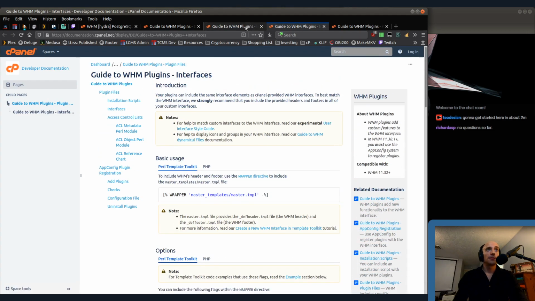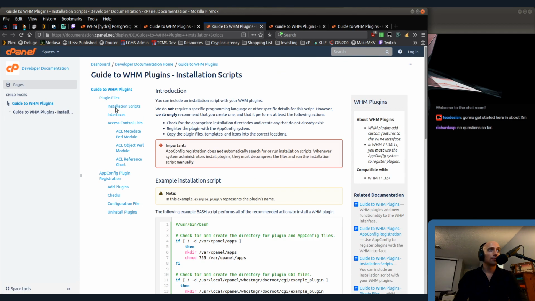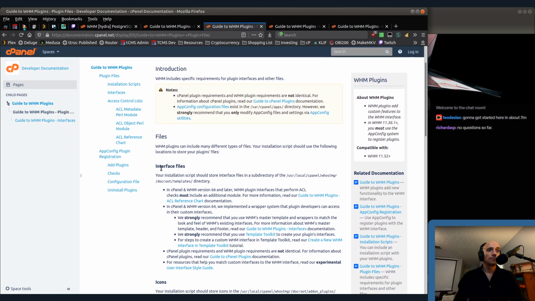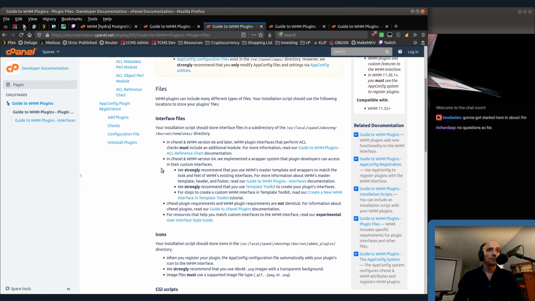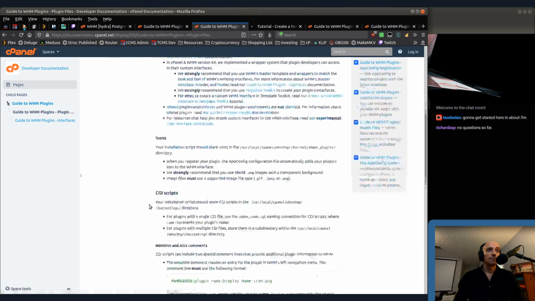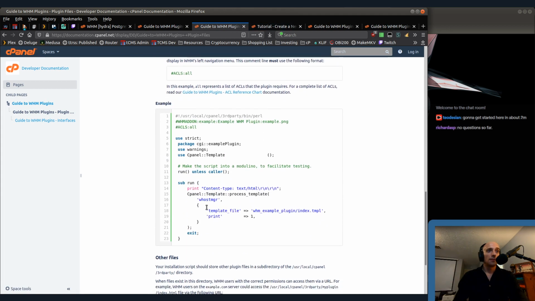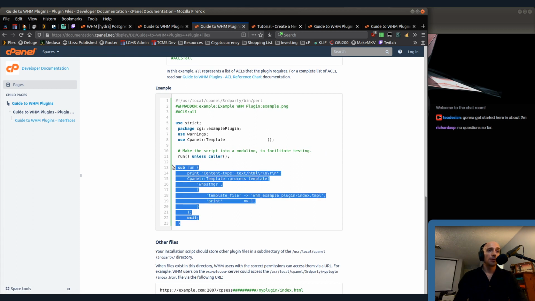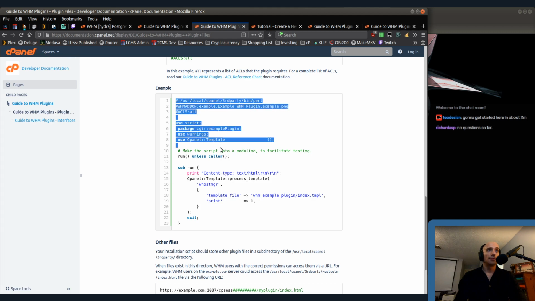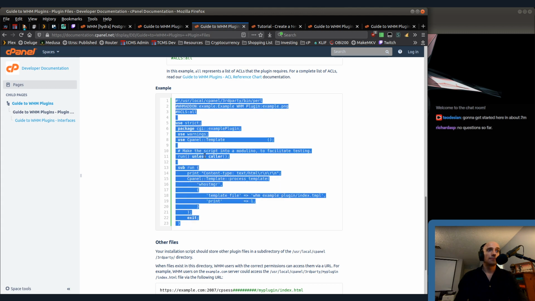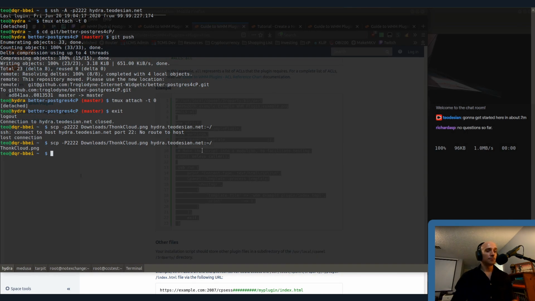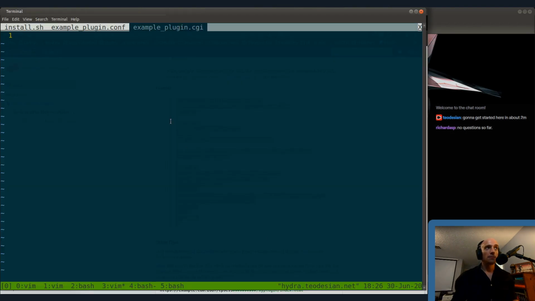So I'm going to need to take a look at plugin files here. Okay. Believe this is it. Yeah, here we go. Okay, so here is our example in Perl about what to do whenever you are wanting to make an example WHM plugin. All right, so, wrong one. Here we go.